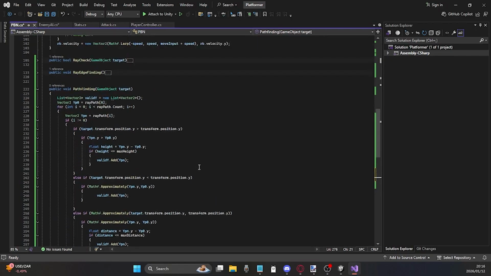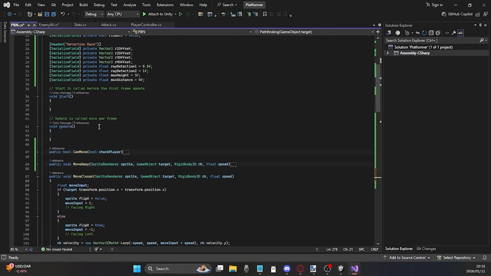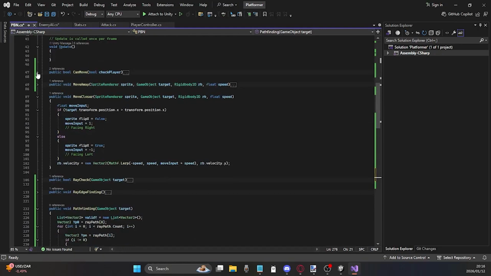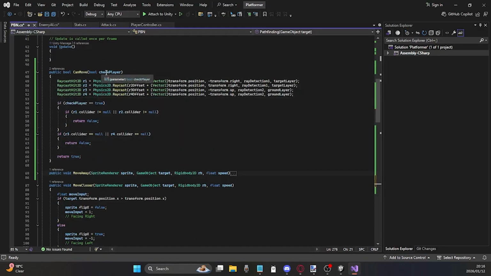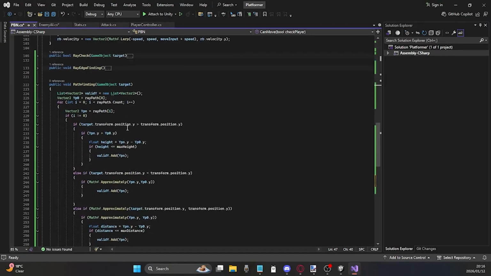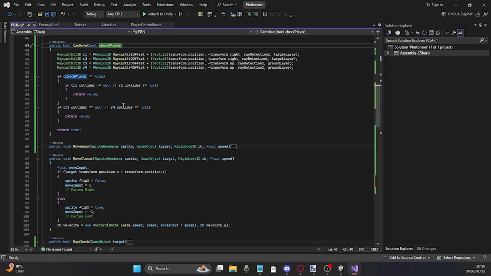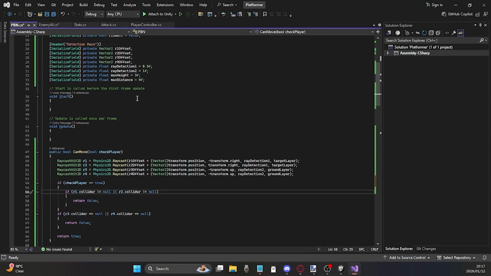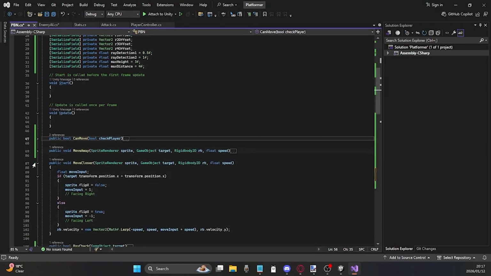We first need to calculate directions, so if I go to can move, it receives check the player, so we need to pass through true for this one. So wait, we're not trying to run can move. That's the wrong one. I was staring at that now.